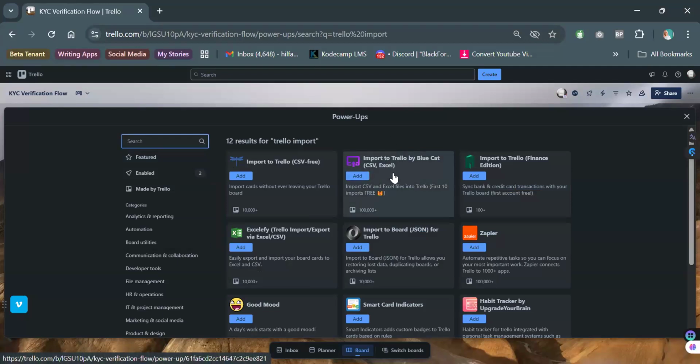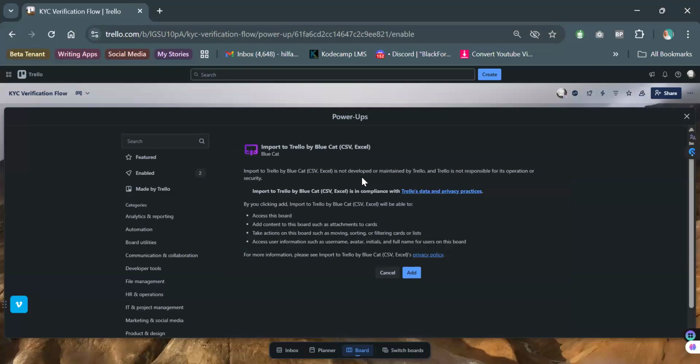But now we are going to use this one that says Import to Trello by Blue Cat Excel, right? Now, all you have to do is click on the app and add the import feature to your Trello board. Start by clicking add.